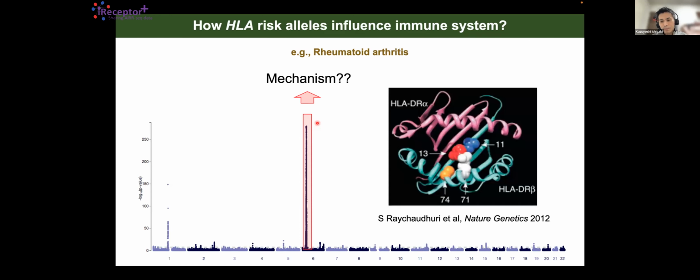The previous study demonstrated that these substantial strong signals can be explained by only a few amino acid alleles in HLA-DRB1, and especially position 13 and position 71 of the HLA-DRB1 gene confer a lot of the genetic risk of rheumatoid arthritis. So please remember position 13 and 71 of HLA-DRB1, because I will come back to these positions in later slides.